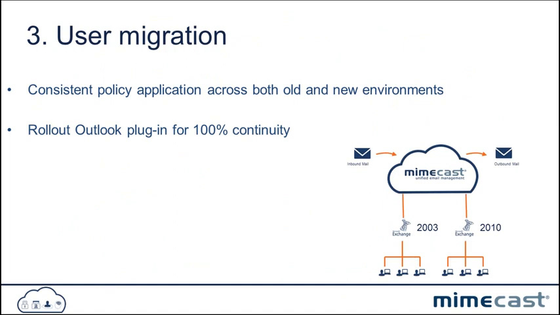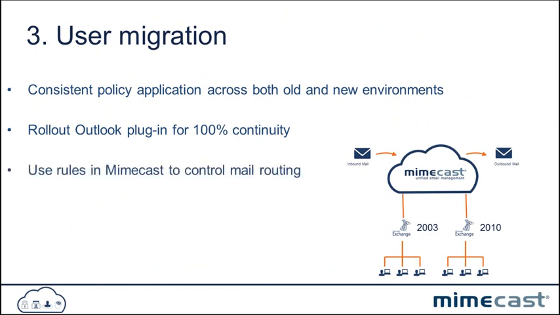Everything's flowing through Mimecast, so even in a continuity scenario, where the server's down for whatever reason, or you're repurposing it, let's say, for the migration efforts, people can still send and receive as usual through Outlook, or through a webmail interface we provide, and all policies get applied consistently as usual. So external parties don't need to know that Exchange is down. They still see messages coming out with the same disclaimers and signatures as before, and all your DLP policies are being applied in the same way as ever.